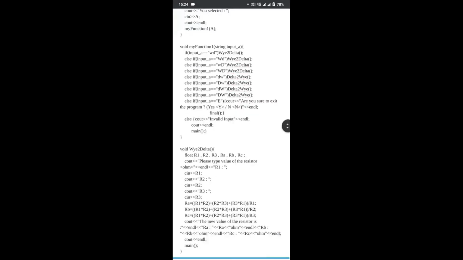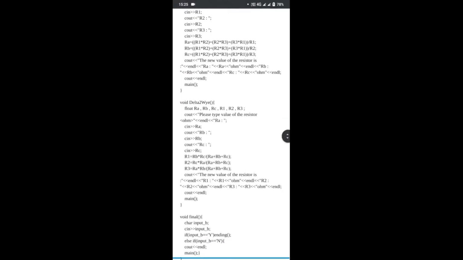If the user chooses WD and enters WD in the input, it will lead the program to the function Y to delta, and it will need the user to key in 3 resistor values that he wants to calculate, and the function will automatically calculate the values of RA, RB, and RC and show the new values of the resistors of the Y to delta.